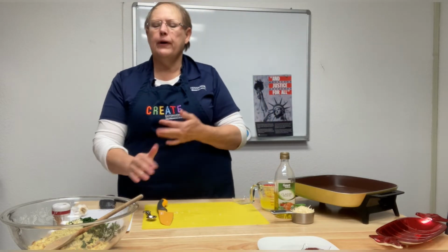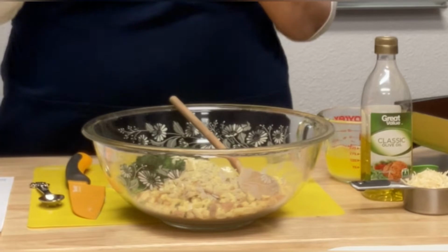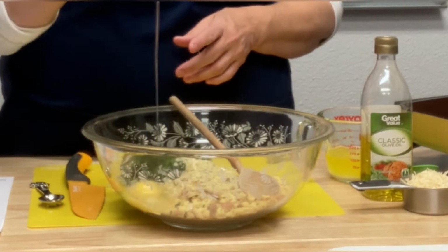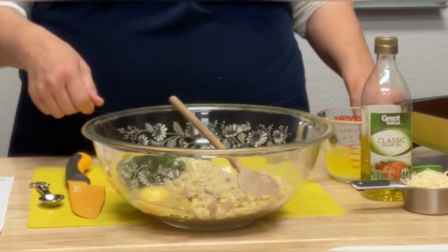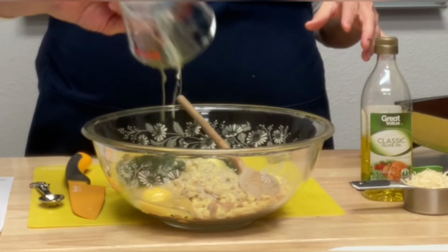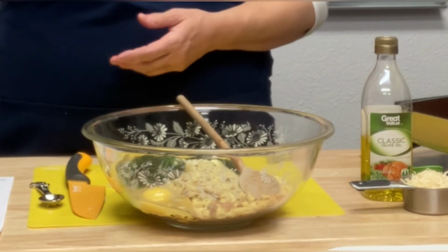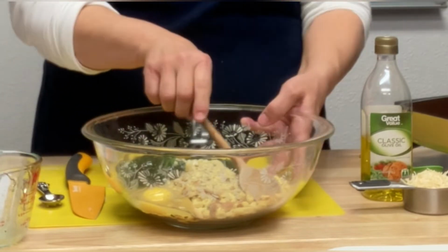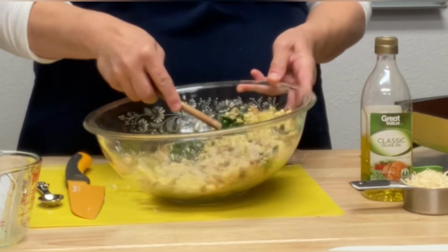Then we're going to put 3 eggs. So I've got those all ready to go right here. Just large eggs will do. And I should have beaten those up a little bit, so that they're lightly beaten, but I will make sure I mix it really well. Just make sure that if you do that, that you are going to mix it really well too. All right, and get this all mixed in here.